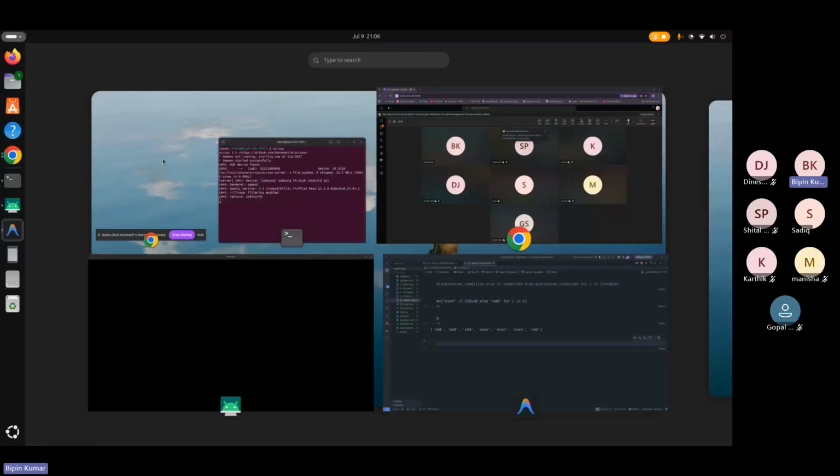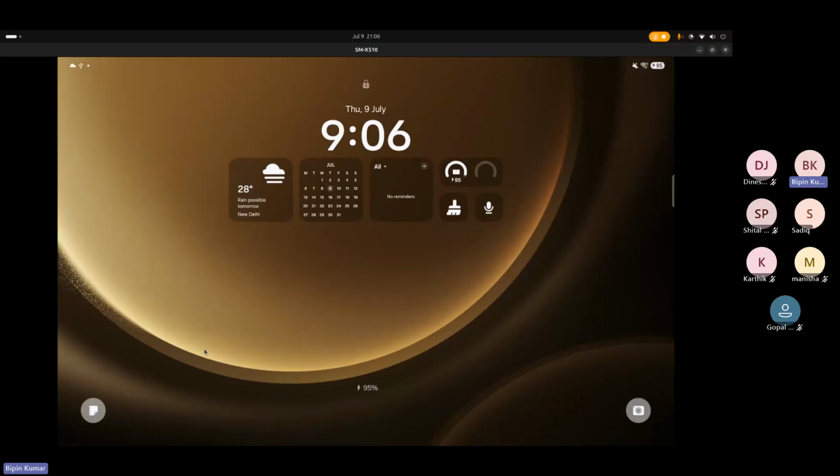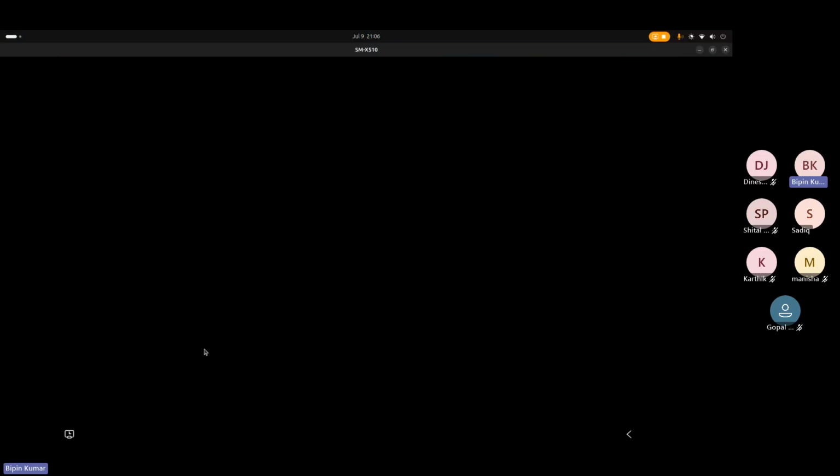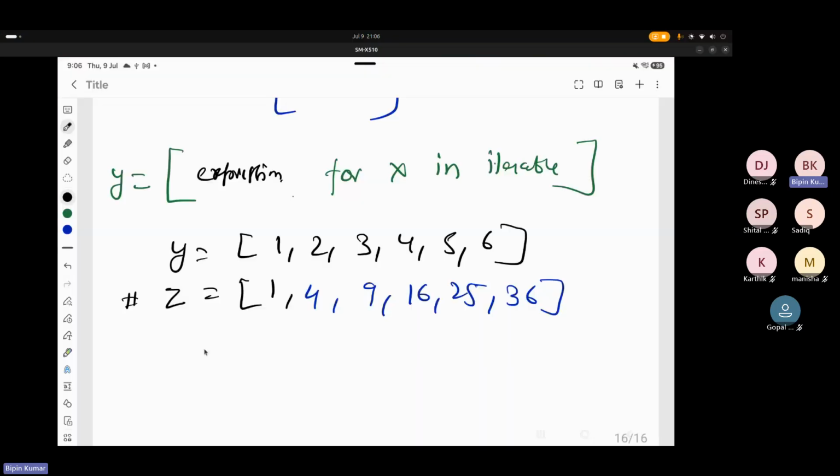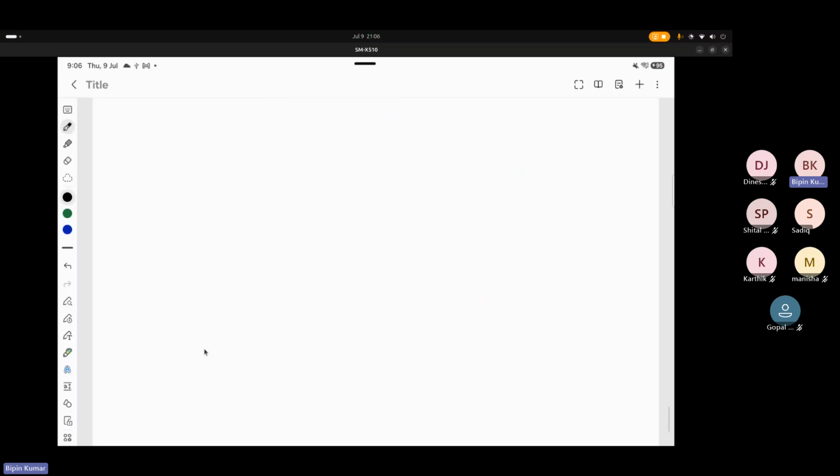Now the last loop that is there is the while loop. In Python there are two loops, one is the for loop, the other is the while loop. In a while loop also, we write while and then a condition.